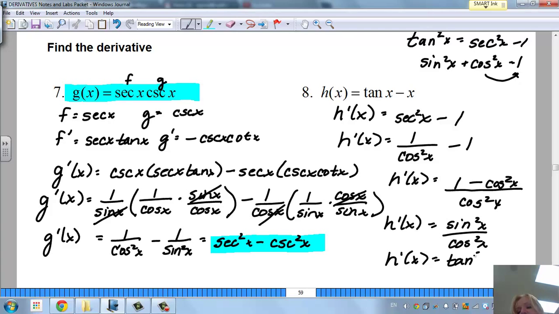So a lot of times you're doing the derivative. So if you'll notice, this right here is really the only calculus you did. You did the derivative. But then all this, I'm using identities and inverse functions and things like that to come up with our final answer. All right? Two more.